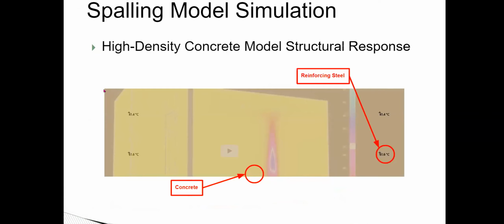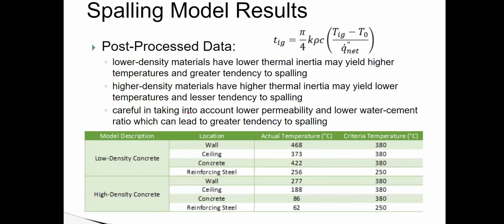High strength concrete really has, even though the temperatures show that you're not going to reach spalling conditions, in literature it says that once you do reach spalling, it is very explosive. It's a very brittle material, so your spalling is going to be very volatile. So the reason why it's more prone, here, I'll show you the results.